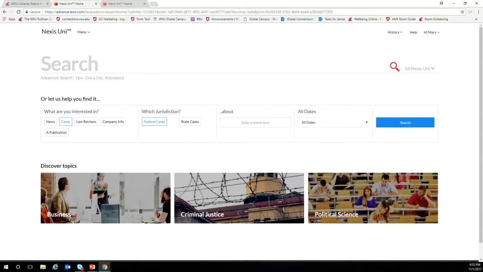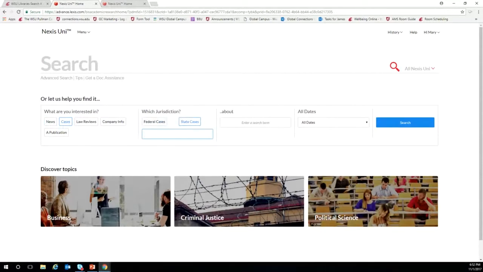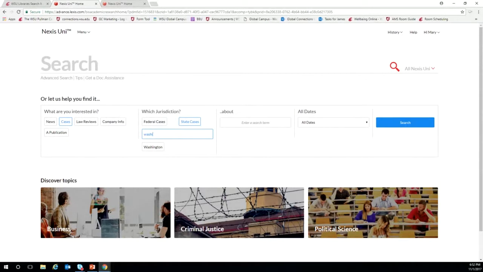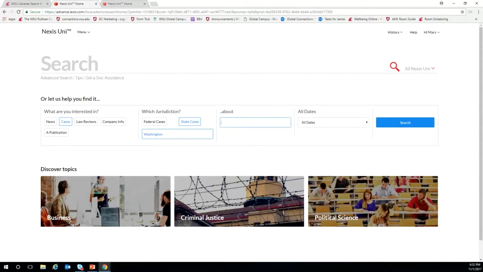Let's look for cases. I'm going to select state cases, enter Washington, click Washington, enter funding, and I'm sorry this is so laborious, and click Search.